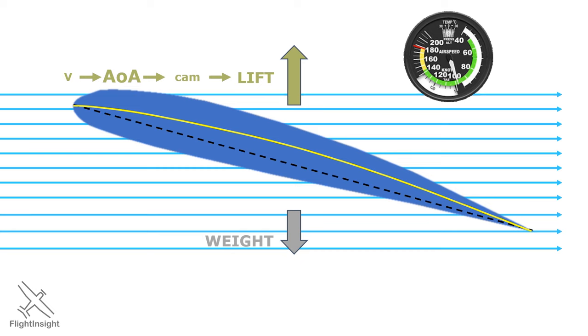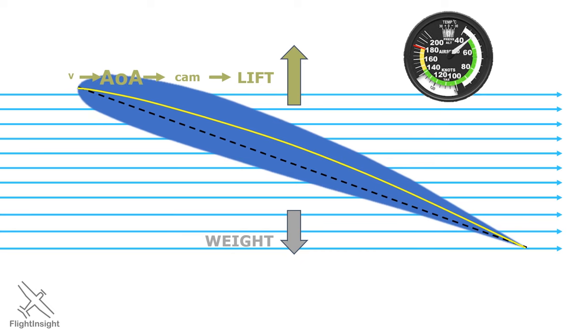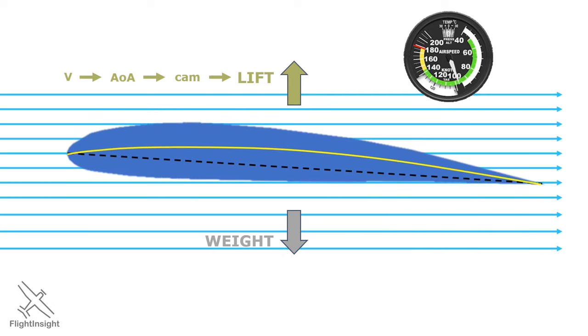This too has a limiting factor, though. If we pitch up too much and raise that angle of attack too high, the air will no longer flow downwards across the wing, and the wing will stall. Finally, a wing with a higher camber, or more curved upper surface, will be more effective at deflecting air downwards.